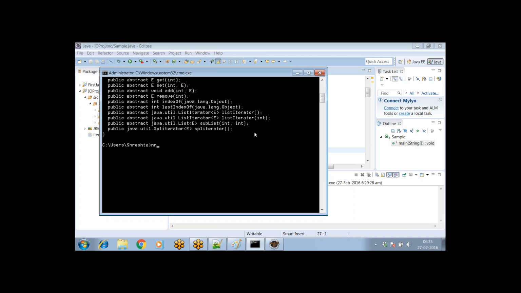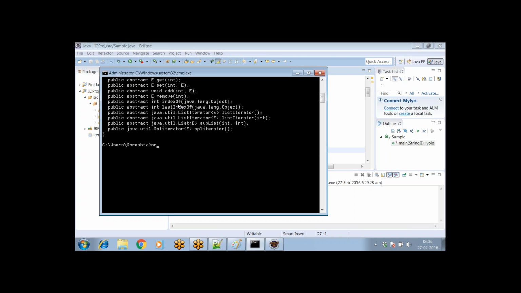Okay, that's right. Exactly. So let's move on. Next we have the indexOf method. What it does is it takes an element. Let's say you don't know the index of an element, so you can use this method.